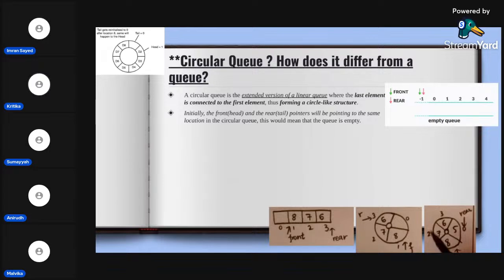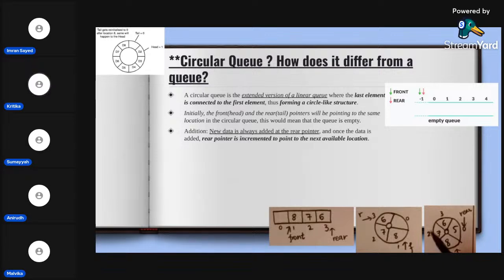Initially, the front or the head and the rear or the tail pointers will be pointing to the same location in the circular queue. This would mean that the queue is empty. Addition: new data is always added at the rear pointer.